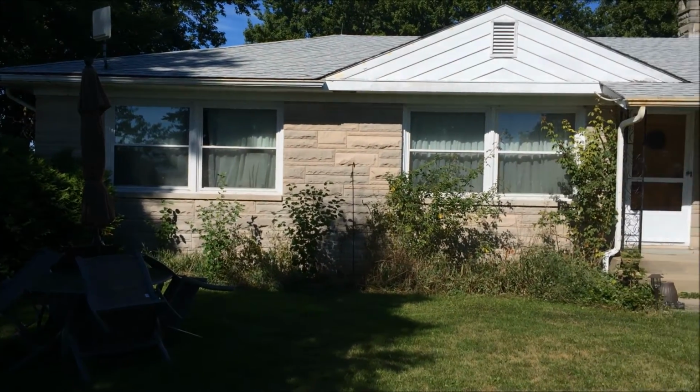Okay, wave. Hi. This is PawPaw Ray and the baby, and we're here near Woodburn, Indiana, at our farmhouse. And we wanted to show you what the place looked like on the outside and show you a little bit of the street, for those of you who don't live in a rural area, an area where there's a lot of farms. Let's begin by looking at the front of the house.